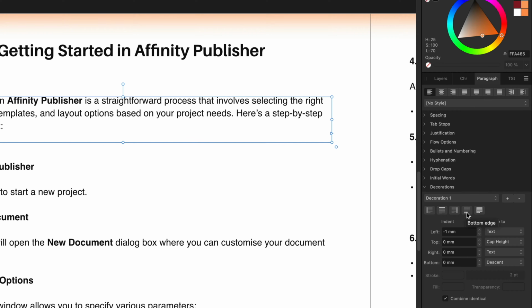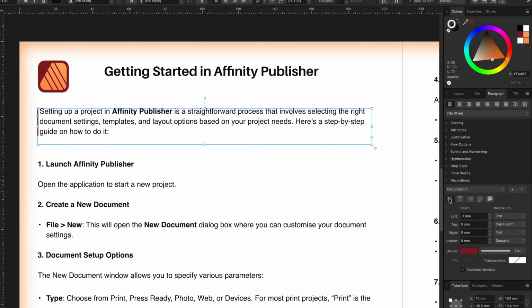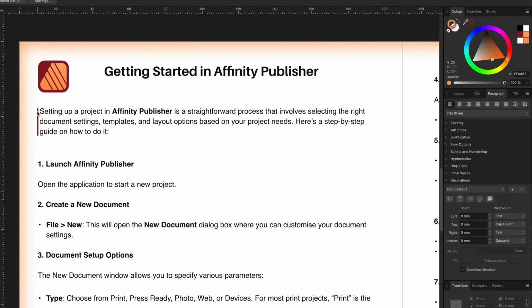So what we're going to do first of all is we're going to just talk about a few of these different buttons that we have and how you apply them to your project. So starting over on the left hand side, we have a left edge, a top edge, a right edge and a bottom edge, and we also have a fill. We'll talk about the fill in just a moment, but first of all we'll just cover these four. So what we're going to do to start with is we're going to go and apply a left edge, and what you can see over here now, if I deselect that, is we have this line going straight down here from the top to the bottom of the paragraph.